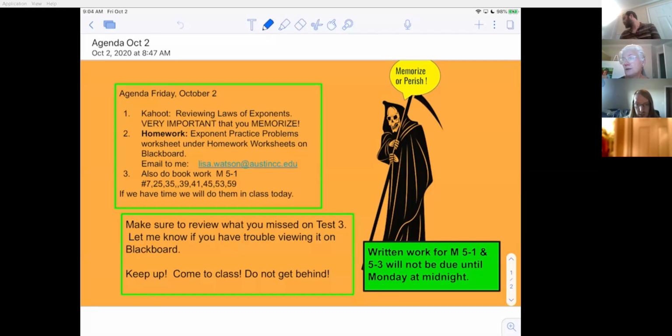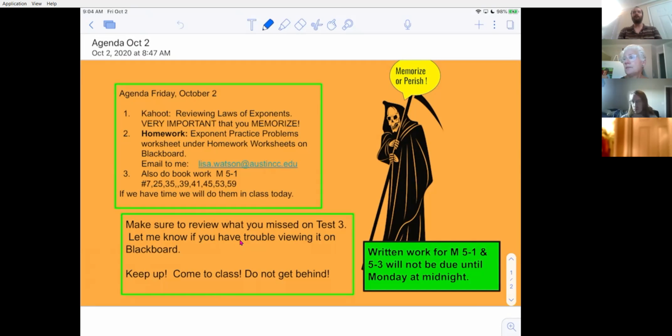So instead of doing the homework it was assigned initially, I want you to go ahead and do that exponent practice problem sheet and just send it to me, and I'll look at it and see how you're doing on that. You can also check yourself. The answers are online under the resources. So do that so that you'll keep it fresh in your brain over the weekend.